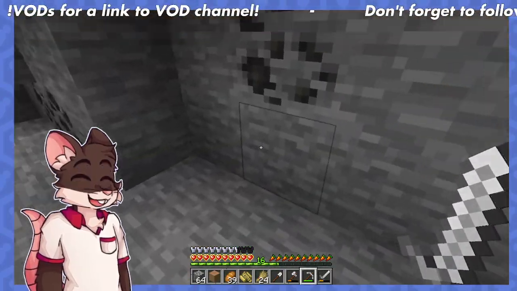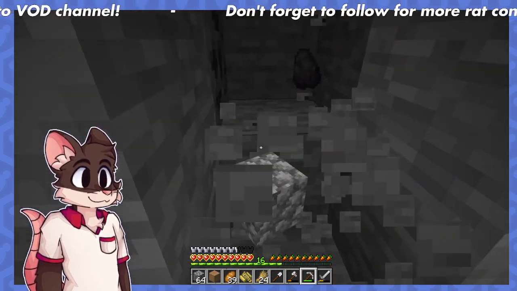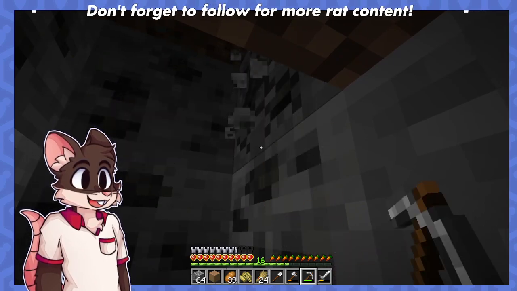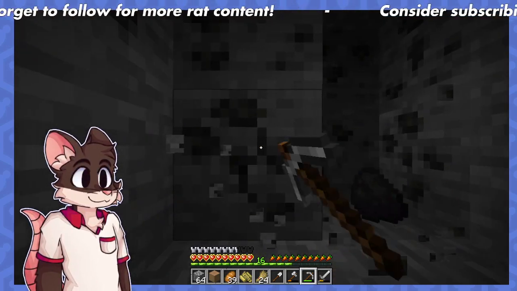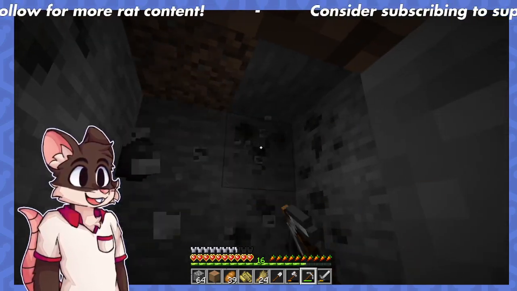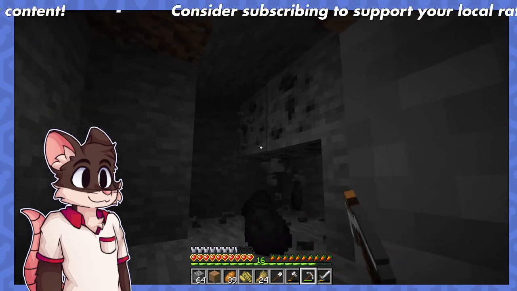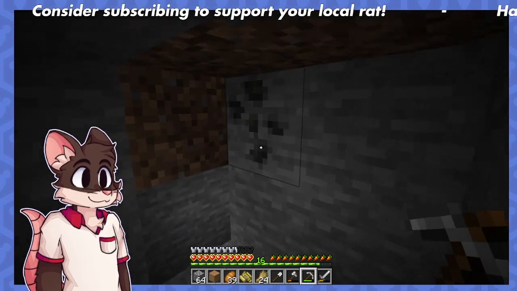Oh, there's some coal in here. Watch me have gone, like, the complete opposite direction of where I need to be. Oh, there's, like, variation in the coal. Like that, actually. So I was gonna be annoyed at the ore texture changes. But, like, I kinda like the fact that it adds more than one variant per ore.